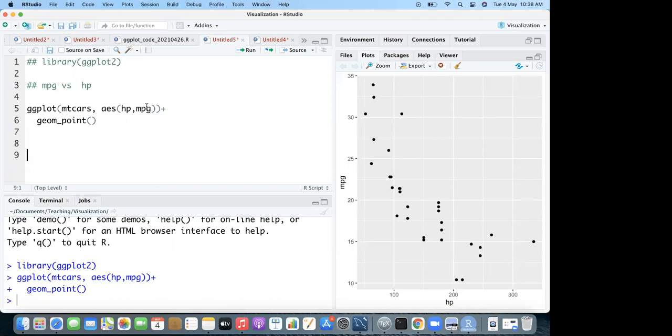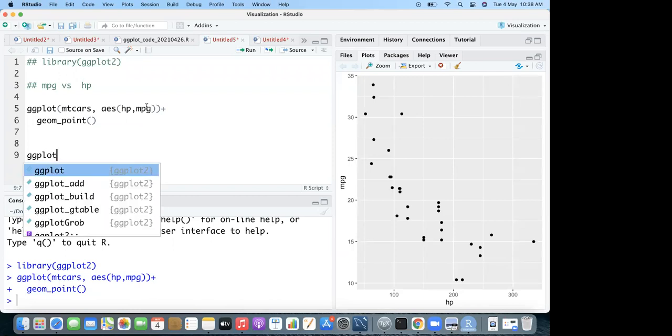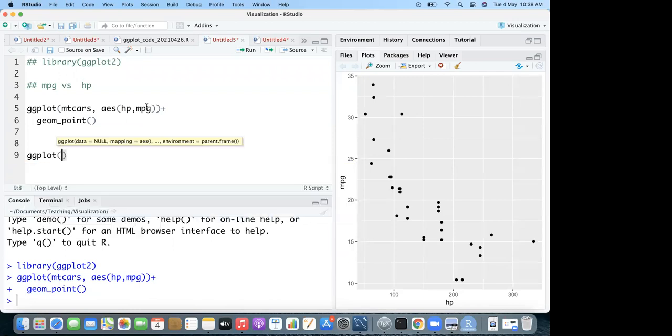So how can we do that? Let's first write ggplot, and then data equal to mtcars, comma. For aesthetic, we have to give the variable name, mpg.